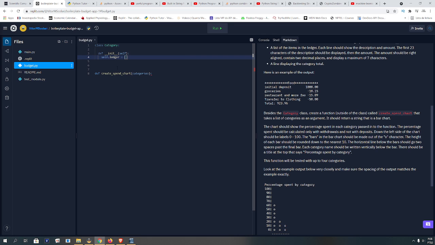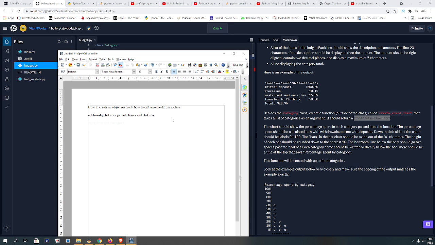So this is supposed to take a list of categories as an argument, then returns a string that is a bar chart. I need to look this up as well. Not sure if I understand what this means.